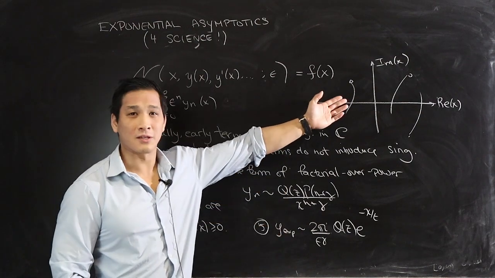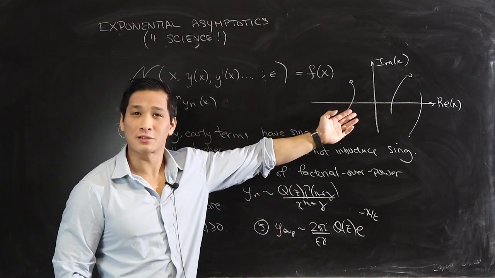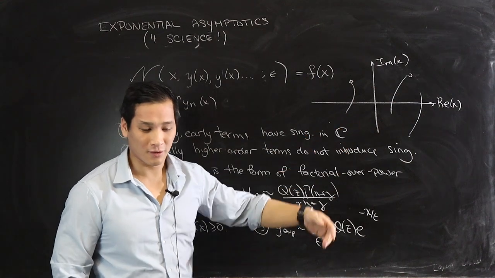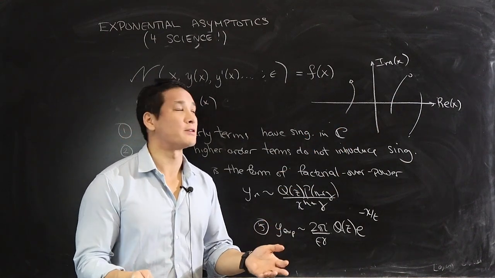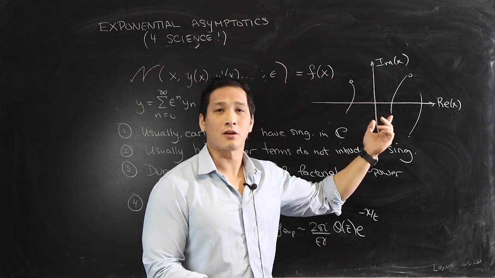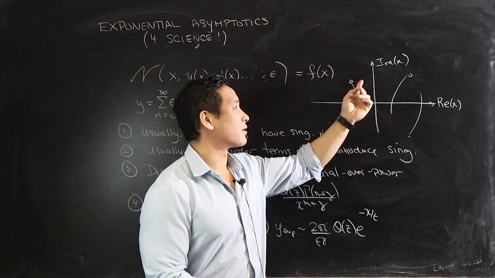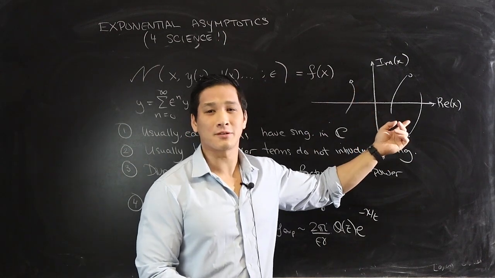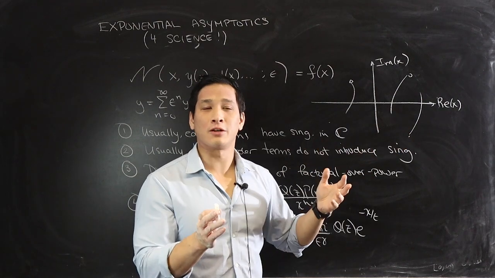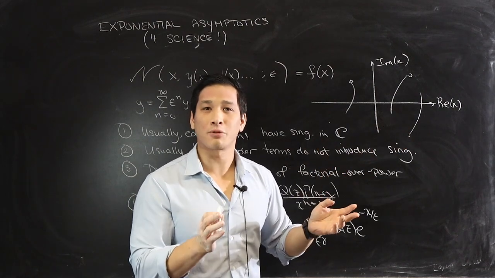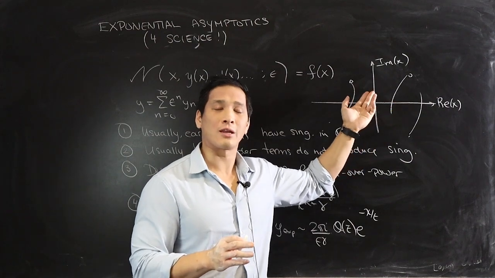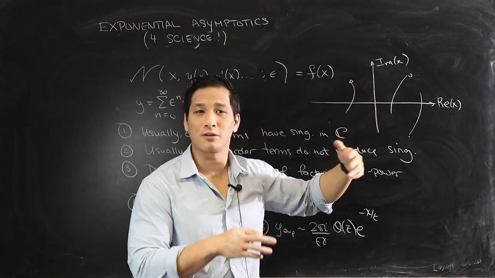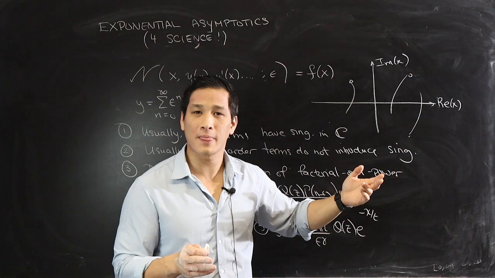Now this is the interesting question: where are those Stokes lines? Do you always have to do exponential asymptotics for all problems? No, because these Stokes lines for a lot of physical problems may not actually hit real space. And so there are these exponentials floating around in complex space, but they never make it down to real space, or they're never of appreciable magnitude to be important in real space.